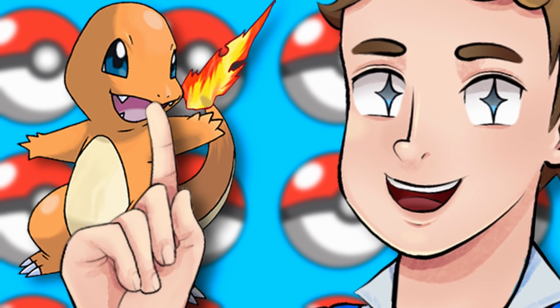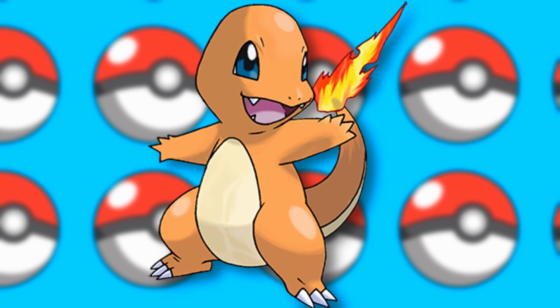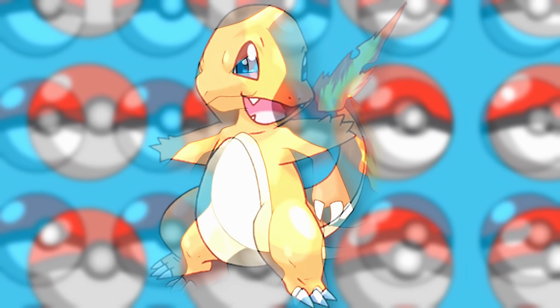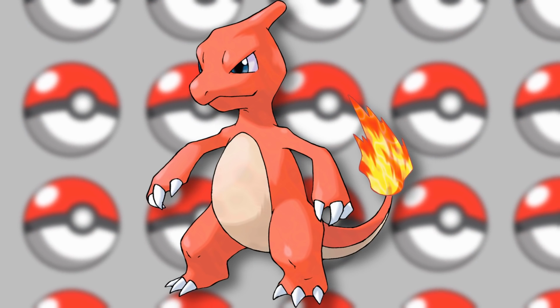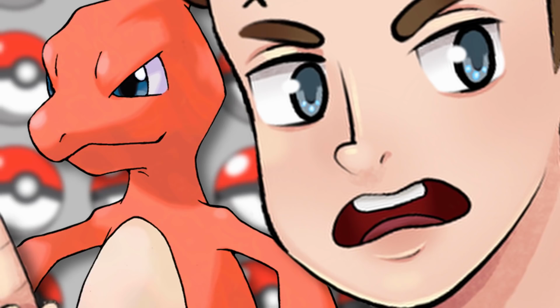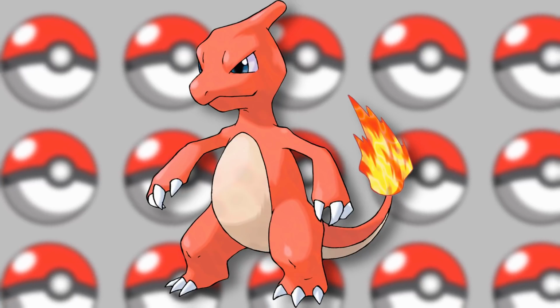But these powerful mons are only the tip of the rapidly melting iceberg, however, as with enough love, care, and vicious monster battling, at level 16 you will experience the wonder of evolution and find yourself with a tough, steadfast Charmeleon. Though Charmeleon at first glance don't look too terribly different from Charmander, apart from its markedly more rebellious and downright insubordinate attitude, there are things to note about its appearance.